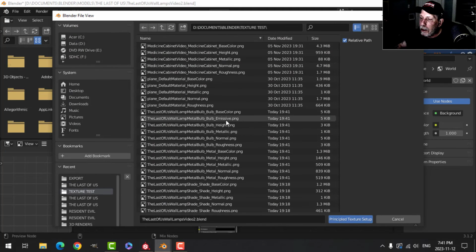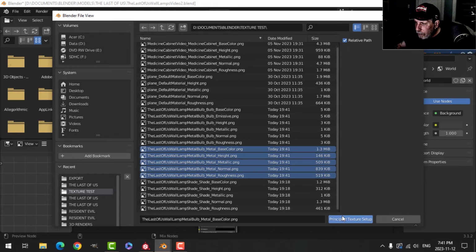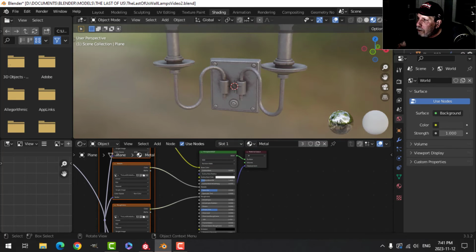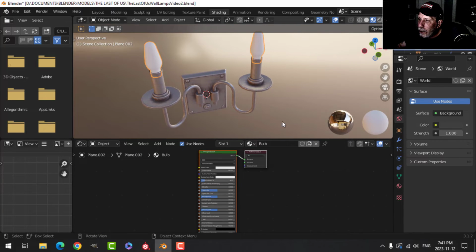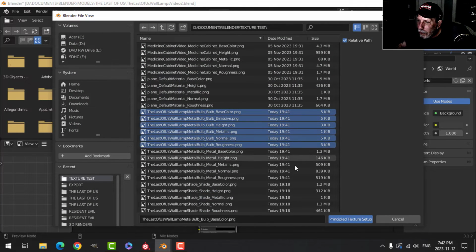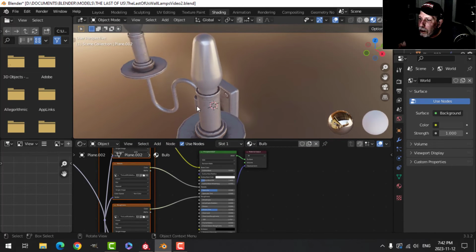and let's come to here, and let's go to, where is it? Okay, metal bulb, flat metal. I guess it's this. Give it a second to come on there. So this is what it looks like under these lighting conditions, so you have to consider the light. I'll put it like that for now. Let's come up to the bulb. And this should be the bulb, down to roughness. Okay. It looks like that for the moment.